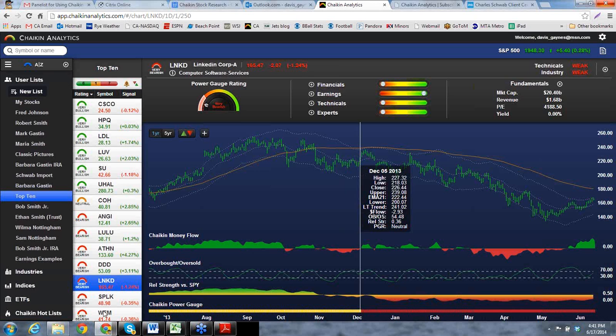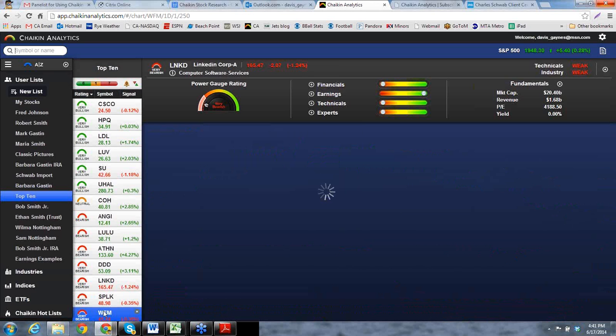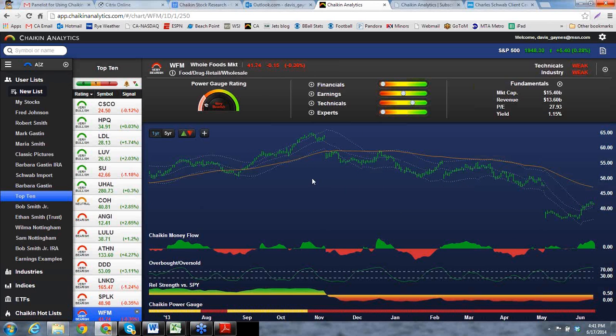And I'm going to give you one more that was one of the bigger ones that was in Mark's market letter, Whole Foods. And that, again, the model picked it up right near the top. It doesn't often do that right near the top, but it did in this case. Closed at 65. Today it's trading down at 41, and this one was very solid right after the model turned bearish. Relative strength turned bearish, and money flow has mostly been bearish, and the stock has just been drifting sideways and down for the rest of the year. So that's really what the work is about on an individual stock basis.